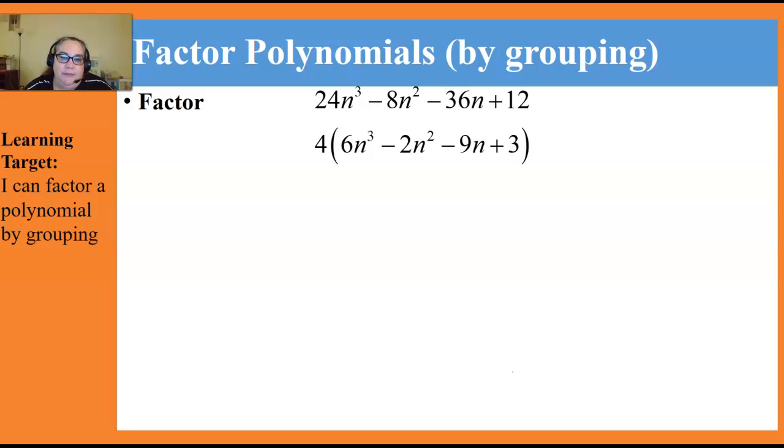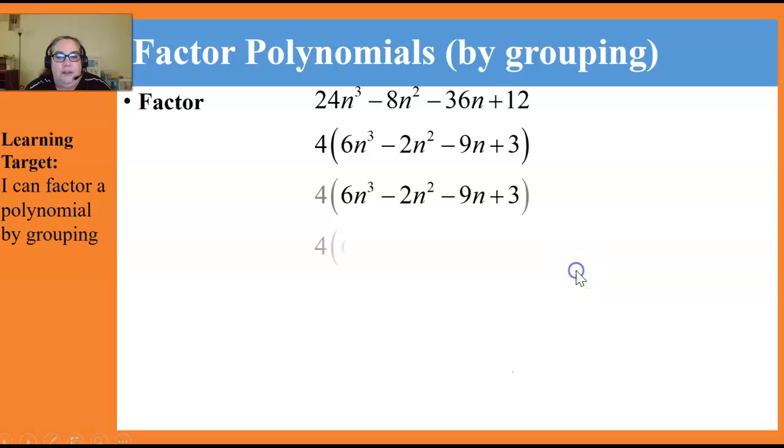Now, when you factor something out right at the get-go, you have to treat it like a parent or a little brother or sister at the movie. It's important. I mean, if it's a parent, they probably paid for you to get into the movie, but you're going to politely ignore it and just let it hang out and let it be there, but you're not going to let it bother you. And what's going to happen is we're going to continue writing down that 4 as we do the rest of our work. We're just not going to really focus on it again until we get to the very end of the answer.